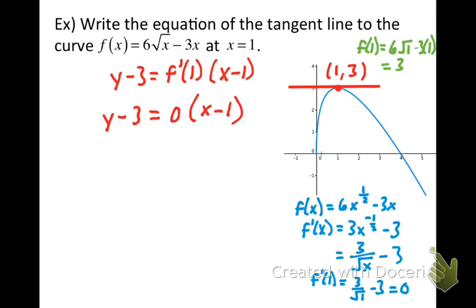Now, I would accept the equation of the tangent line written this way, and if you went ahead and multiplied out that 0 on the right side, you could write y minus 3 equals 0. And if you wanted to go a step further, you could just say the equation of the tangent line here is just y equals 3. Kind of your choice. All right, now you know how to write the equation of a tangent line for a curve at a given value of x.